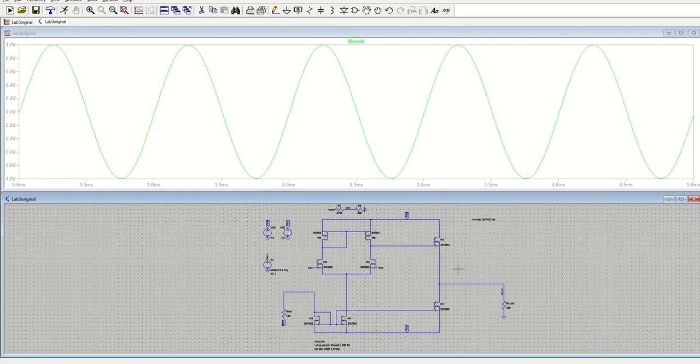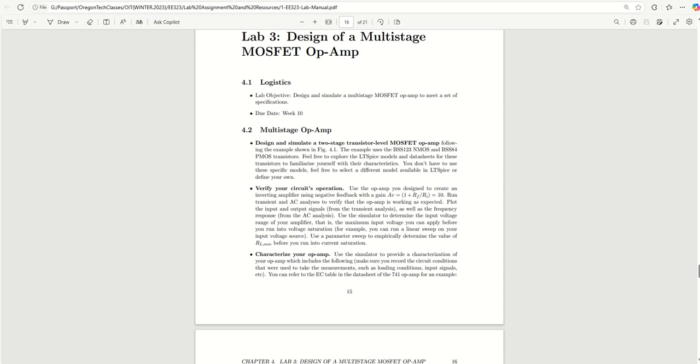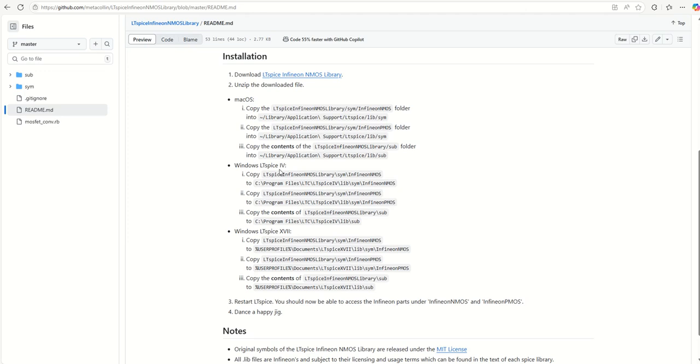So the problem with this is I spent quite a long time scouring the web trying to find a 2N7000 model. Well, there is an option that I found in GitHub where it adds Infineon NMOS and PMOS libraries.